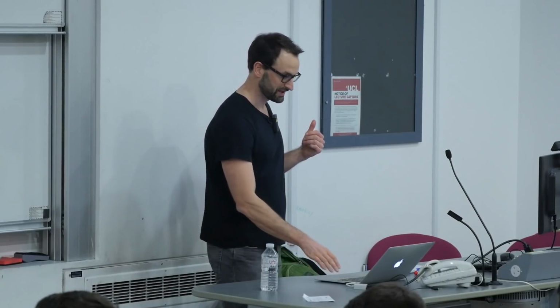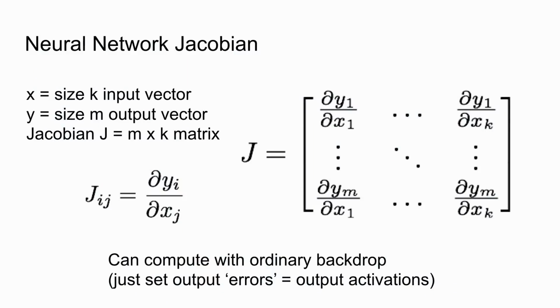That is to tell us, when it predicts an output like leopard, what parts of the image that decision was most strongly conditioned on. What was it really responding to? What made it think that this was a leopard? And here's just a little illustration of what that is. If y is your output vector and x is your input vector, you get this dy_i by dx_j. And if you've played around with backprop, it's very straightforward. All you do is, instead of setting the errors to be the gradient of the loss with respect to the outputs like you would normally, you rather just set them to be the output activations themselves and then backpropagate that.